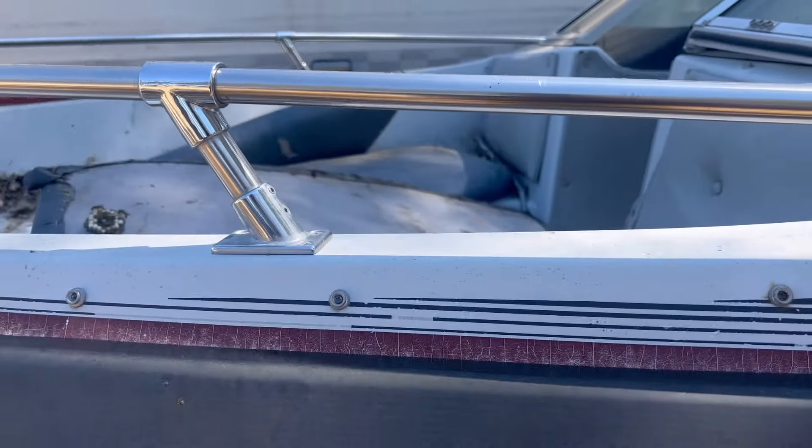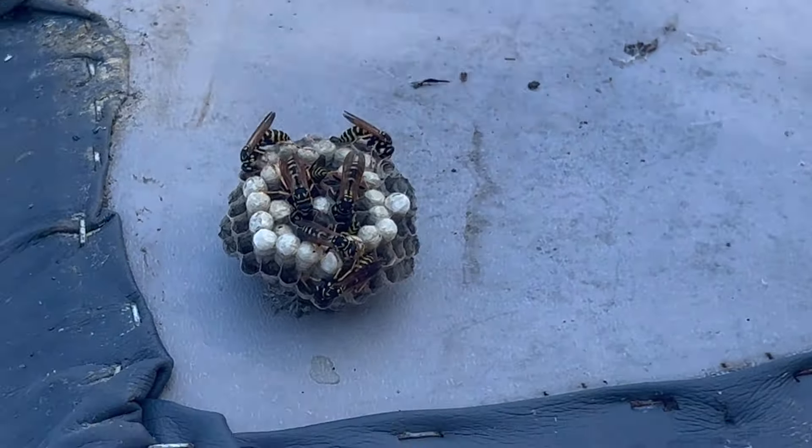We're going to walk out to another boat. This is an old OMC outdrive, and it's almost just like the Volvo Penta style. You can change these props, but not as easily as you can on the MerCruiser boats or the newer Volvo Penta. I came out here yesterday to look at this boat and disturbed a wasp nest. This boat right here had the Volvo Penta V8 in it, which is in my shipping container. These are not that great to work on either, but they're still not as bad as the old OMC.